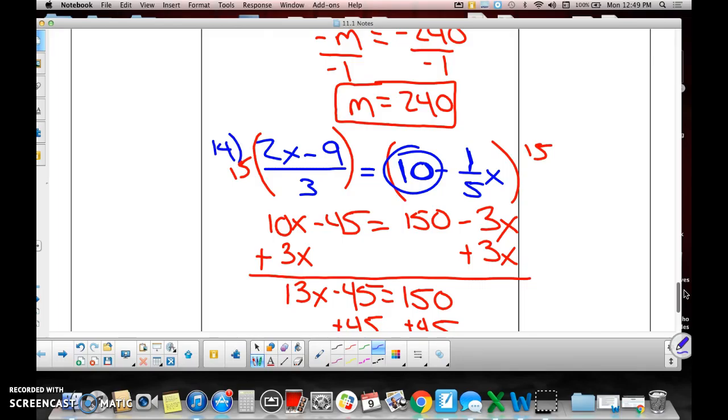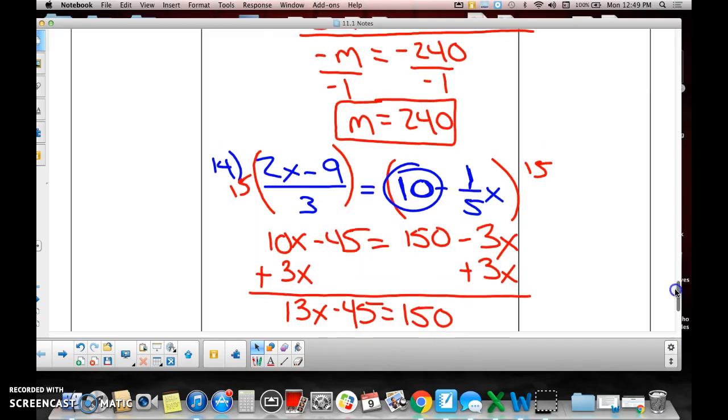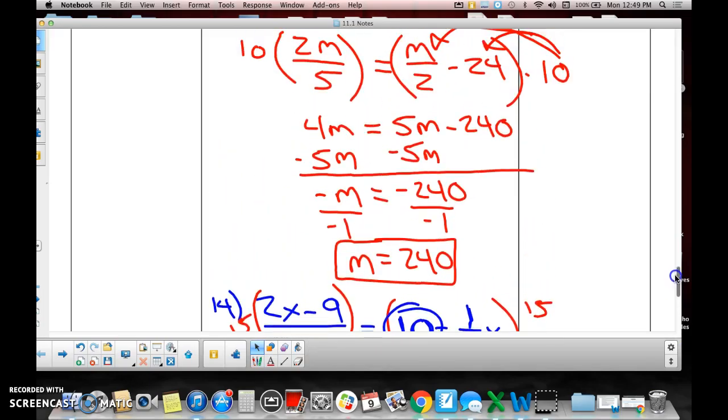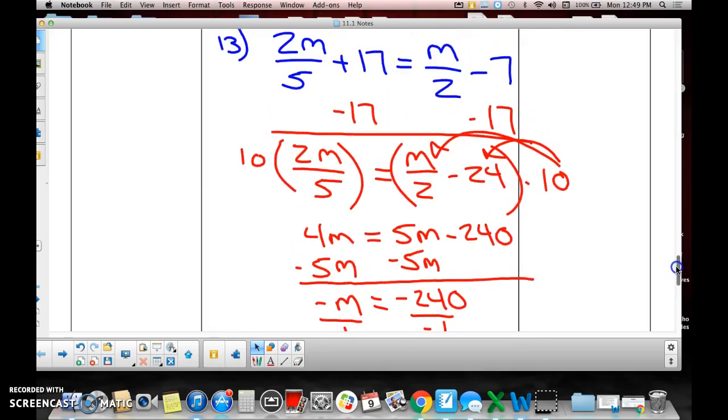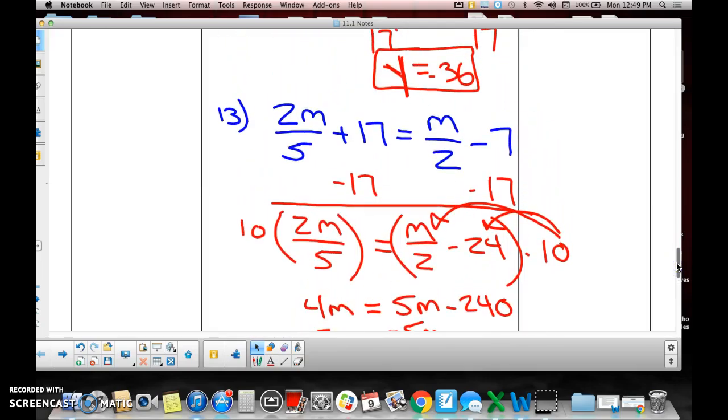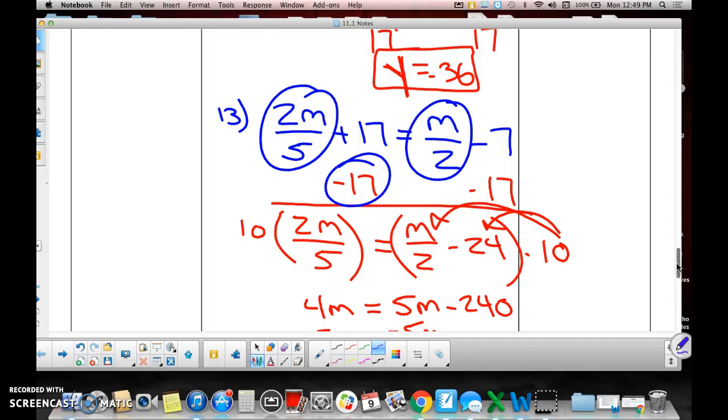Does that make sense? If you look up at number 13 and you're dealing with fractions, could you just get rid of the fractions first before doing anything? So on number 13, could I just get rid of the 5 and the 2 in front of the 2m over 5 and the m minus 2 before I subtracted 17? Yes or no? Yeah. I could just multiply everything by 10 right off the bat. You could also do that if you choose to. We didn't do that, but you could just say, I just want to get rid of the fraction right away, then I'll deal with the problem. That would be cool as well if that's what you wanted to do. Questions before I stop?